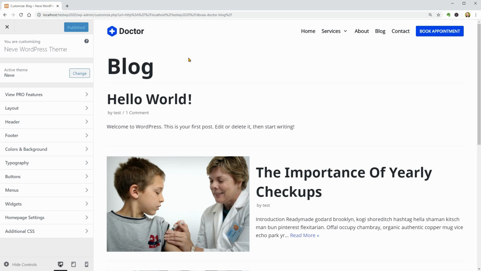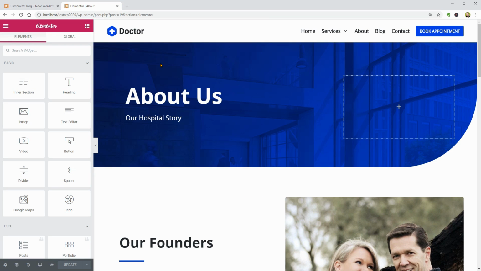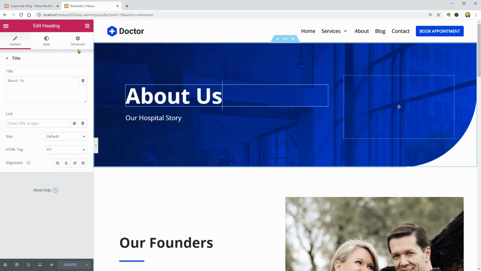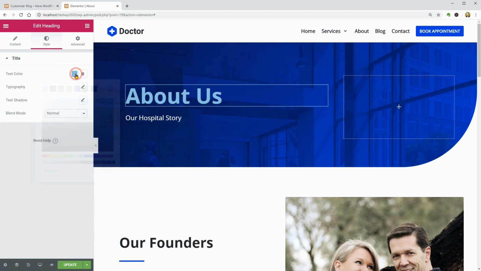The settings you change here will not affect content on the pages created with Elementor. They will only change things on pages and posts created with the block editor of WordPress, so remember that if you want to change the color or typography for these elements, you should open that page in a new tab, click Edit with Elementor, and go to the style settings of that element. Let me close this page and go back to the customizer.